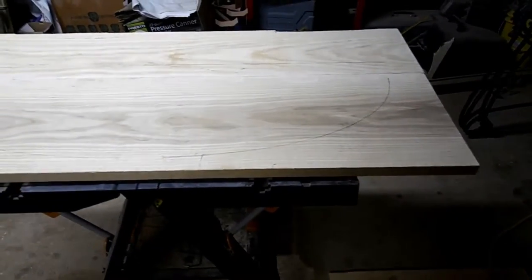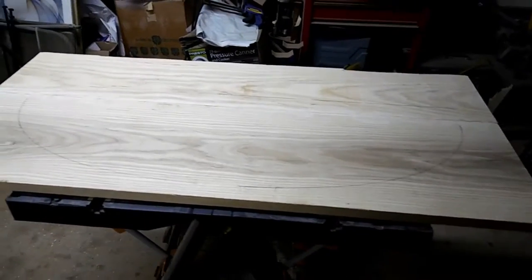I'll connect the dots. Fixing to take a quick break, be gone for about an hour or so to pick up some cedar logs so I can mill them. All right, I'll bring you back shortly.